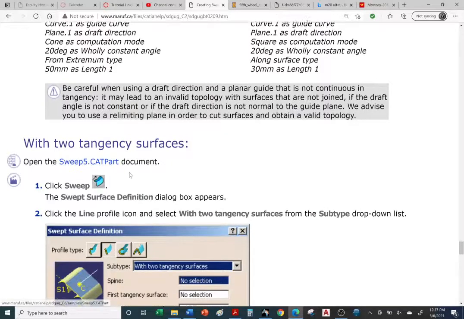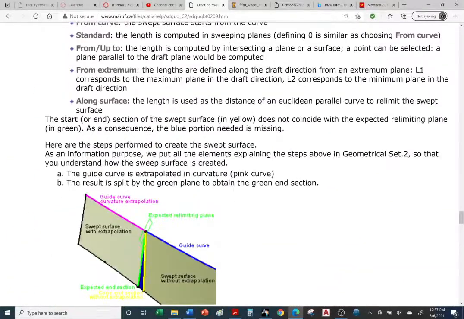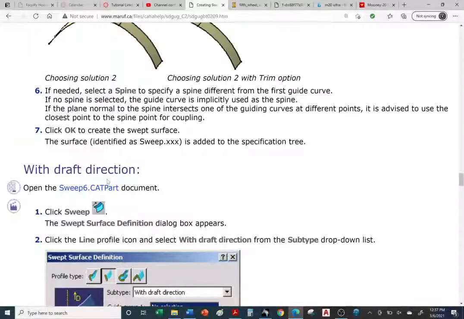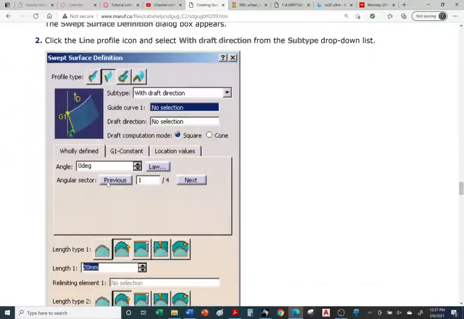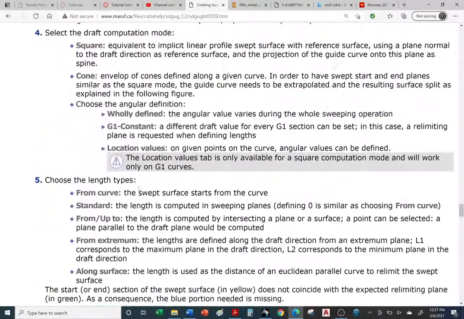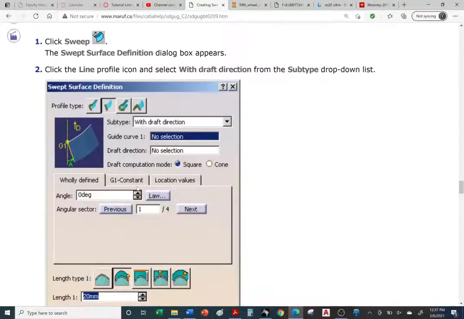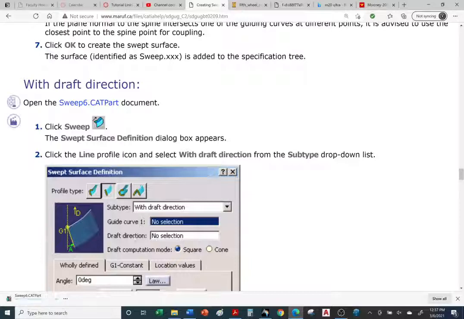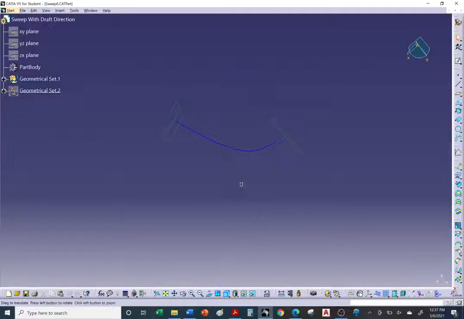Oh, there's a sweep 5. I forgot about that, right? Sweep 5, was there another one before here? Oh, there was a sweep 6, so I missed this one. Sweep 6, right? So the reason I didn't get the same one for this one is because it's a different file. Okay, so sorry, class. Sorry for wasting your time, but that's okay. Let's go to sweep 6. Open the file. So here it was the whole time.